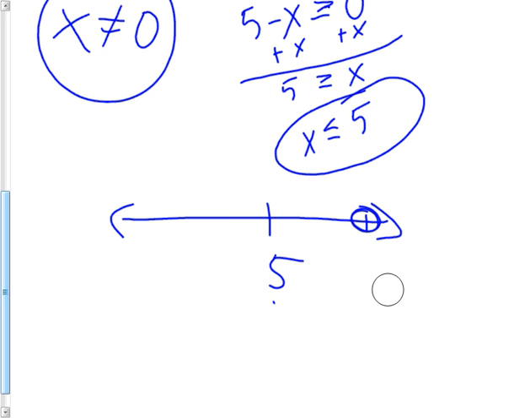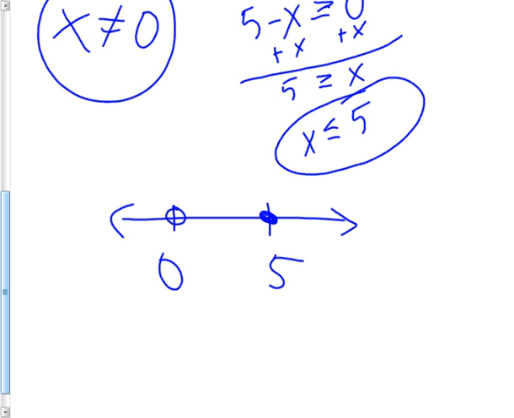You know what? That's a good point. Let's do that. That will screw me up eventually if I don't do that. Thank you. So the 0 is not working now. Now, how about the 5? The 5 itself, is the 5 okay? It says x is less than or it could be equal to 5.